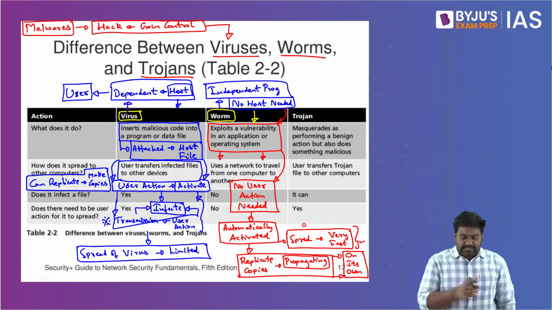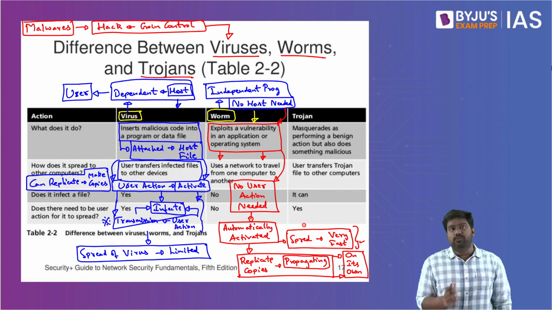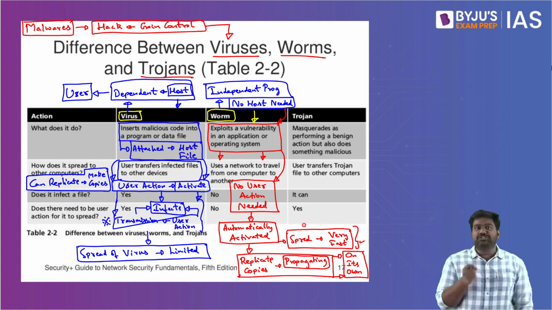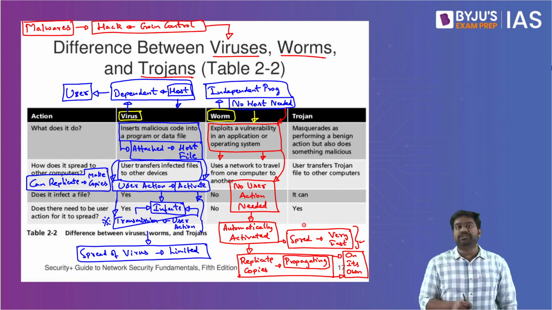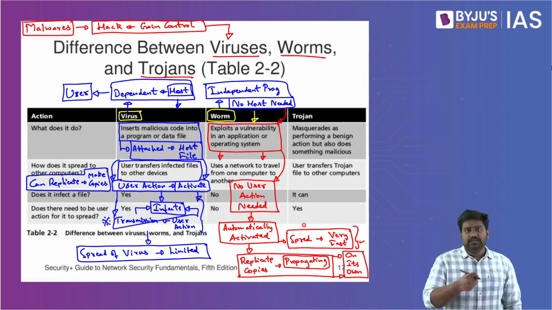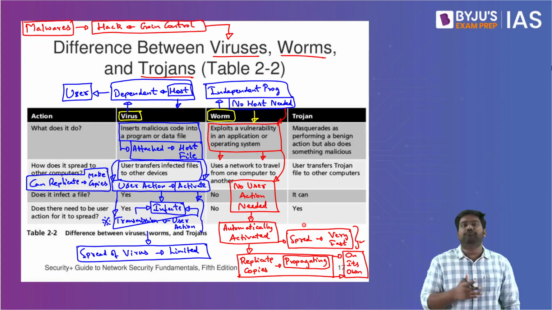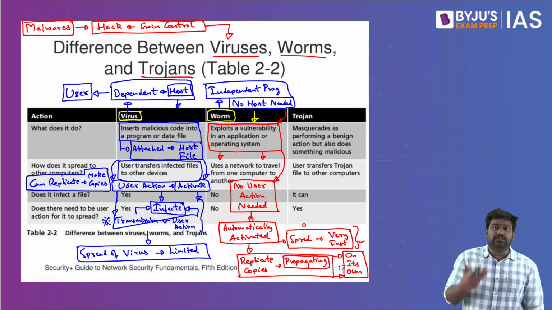All right. So these are the fundamental differences between a virus and a worm. But both are malicious codes. Both are equally dangerous. They can perform any task that the programmer has designed it for. The attacker who would have designed this malicious code can use these malwares to perform any tasks.